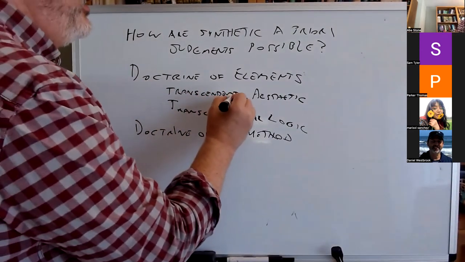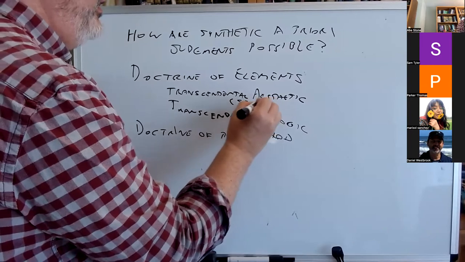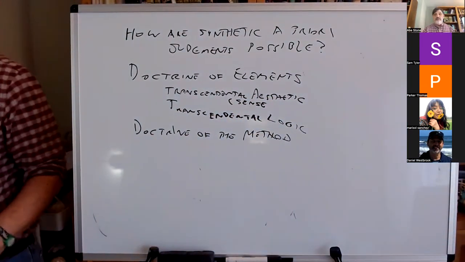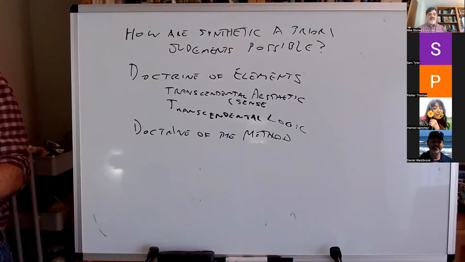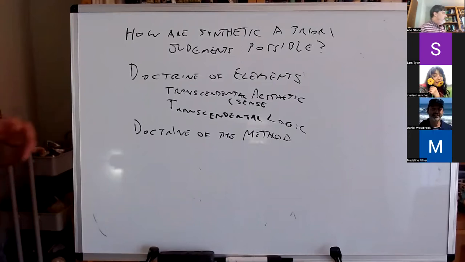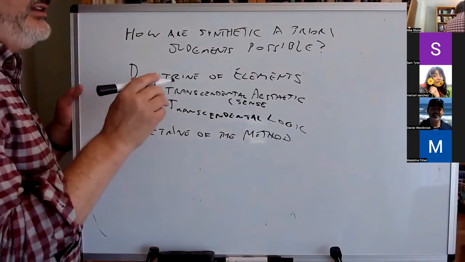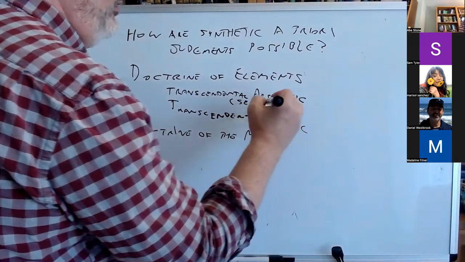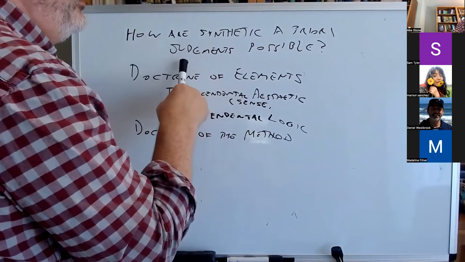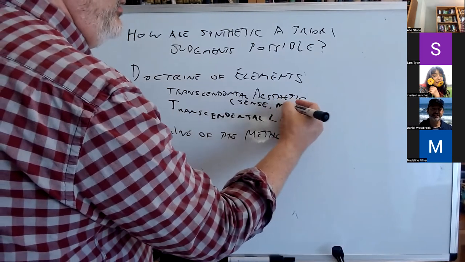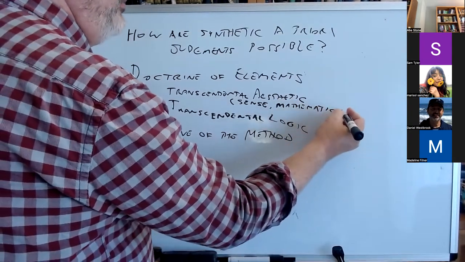So the transcendental aesthetic is about, remember, there's two things we need for knowledge, according to Kant, or to be able to represent objects. One is the senses, and the other is the understanding or intellect. So the transcendental aesthetic is about the first of those sources, sensibility, the senses. And by discussing the way sensibility yields synthetic a priori judgments, Kant thinks he can explain the possibility of mathematics.